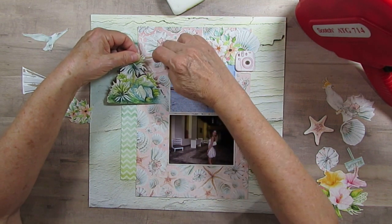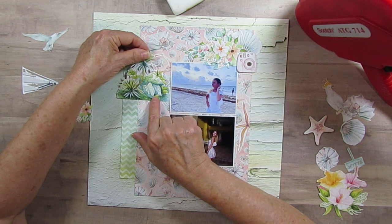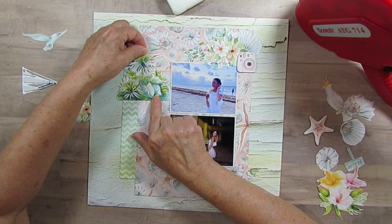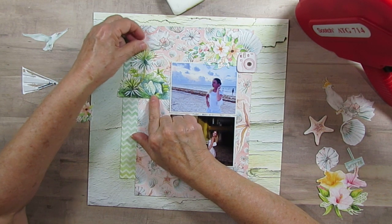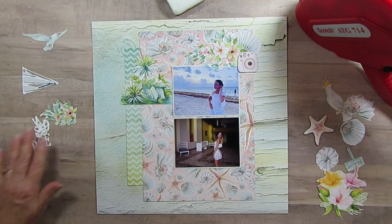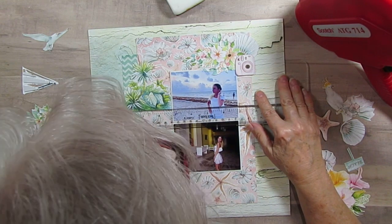And let's see, I'm going to just tuck this underneath the picture just slightly. And maybe a little bit higher. Have it right there. And I want to make sure that that's straight too. I'm going to stick my head in the camera.